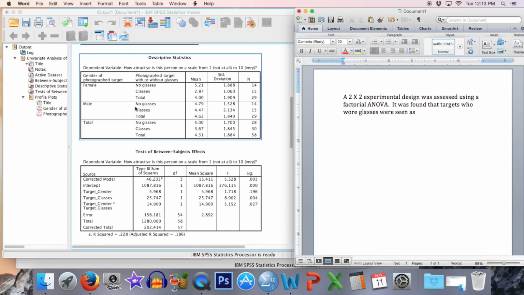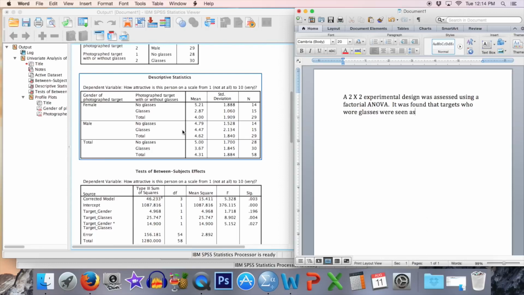So here we're going to go ahead and check the means. So in this case, we're interested in people who wore glasses versus those who didn't wear glasses. And in this case, we can see that in the no glasses condition, they had a mean attractiveness score of about 5, and in the glasses condition, they had a mean attractiveness score of 3.67, which is lower. So now we know that people who wore glasses had significantly lower attraction ratings than those who didn't wear glasses.